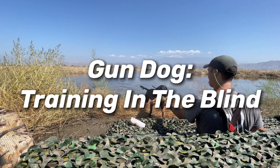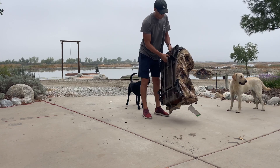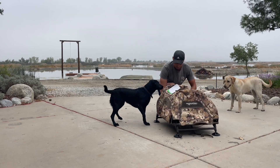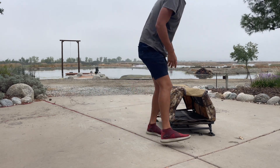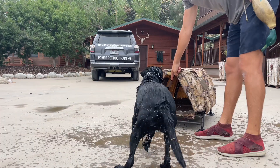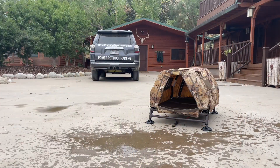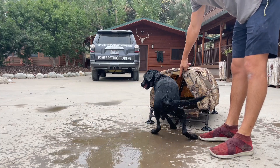We're back with our favorite gun dog. This time we're training in the field, training in the blind. Our client was gracious enough to get a new blind for his dog — this is a Mo Marsh dog blind that has a cover over it. This is different from our typical place board that doesn't have a cover; it's just a platform that can hide the dog and that we can put stuff all over it so that it matches the terrain.